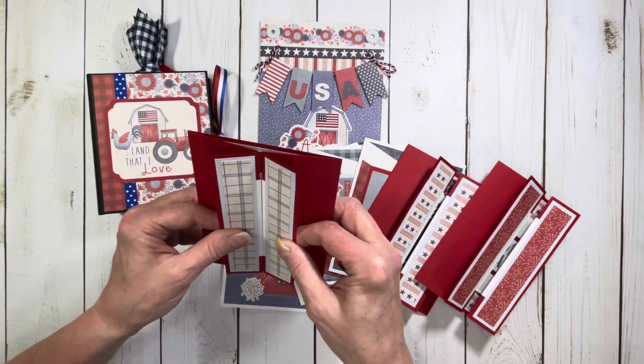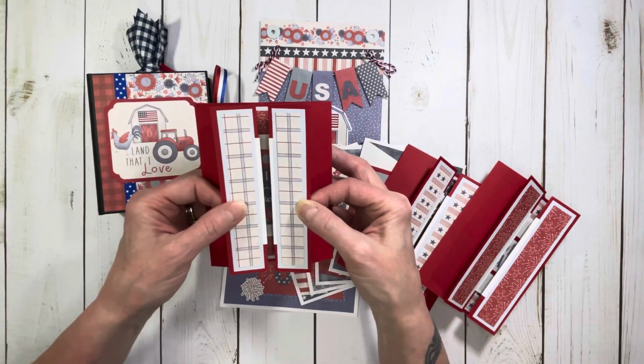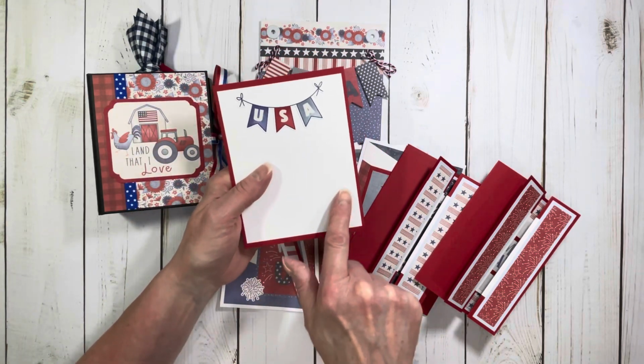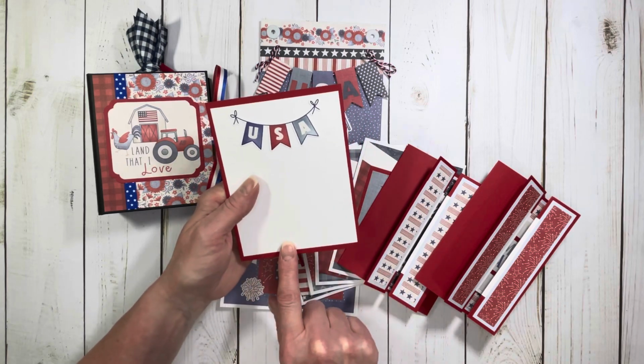These are super cute. She calls them a hammock card. Just really adorable, and they're fun. So on the back, what I did was I put a piece of white cardstock and then a sticker, and then this is where I can write my sentiment.